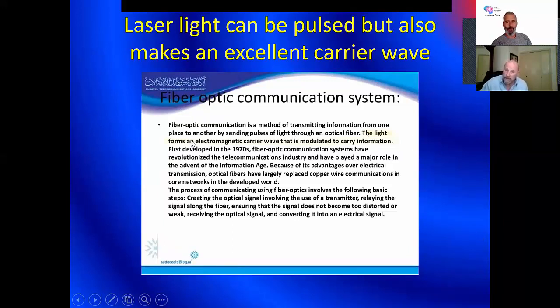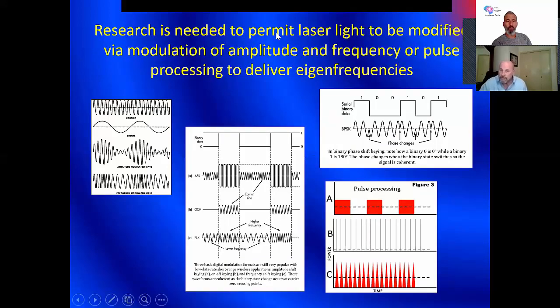And like I said, fiber optic communication has utilized this for years now. And how they do it, they modulate either amplitude, phase, or frequency. Okay, so here's just some examples on how they do it. There's a carrier wave frequency, and they can modulate that either with amplitude, AM, that's AM radio, and that's FM radio. Okay, frequency modulated and amplitude modulated.